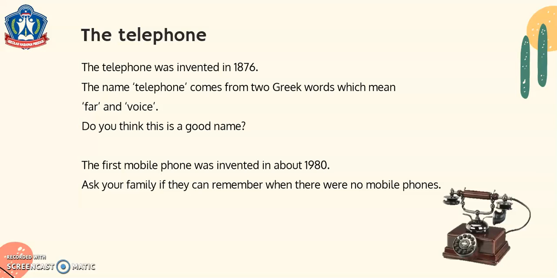The telephone. The telephone was invented in 1876. The name telephone comes from two Greek words which mean far and voice. Do you think this is a good name? The first mobile phone was invented in about 1980. Ask your family if they can remember when there were no mobile phones.